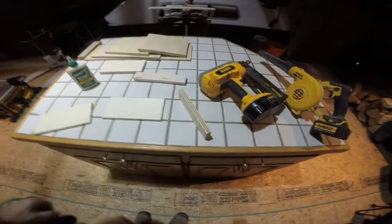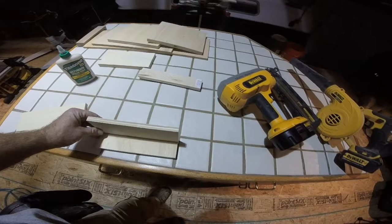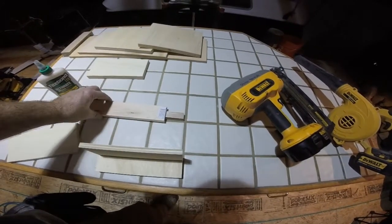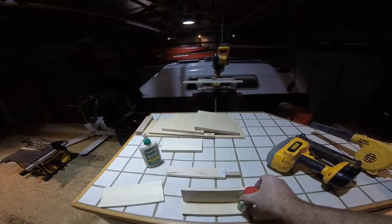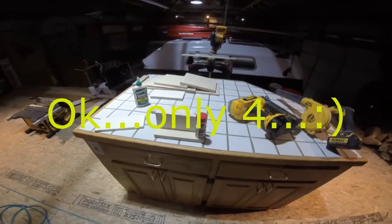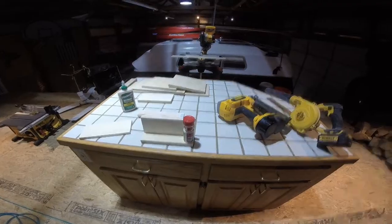Okay, now I've got the pieces cut. This is going to be my bottom. These will be the sides. This is the slide cut to the length I need. And it should hold 7 spice bottles, that size. And now I'm going to put it all together.